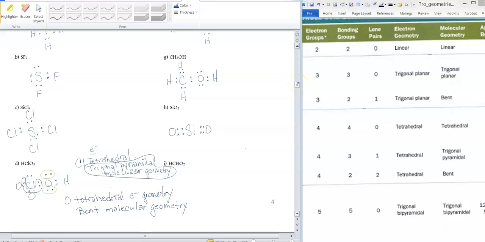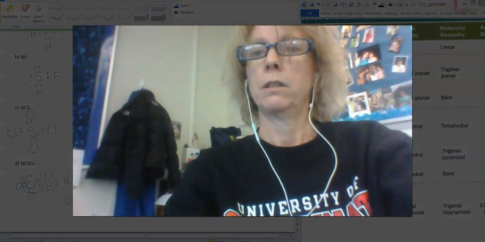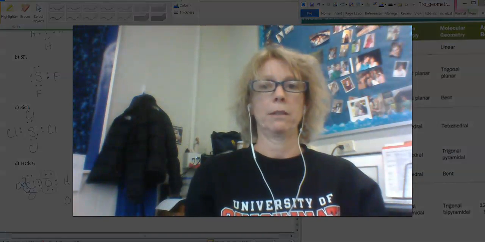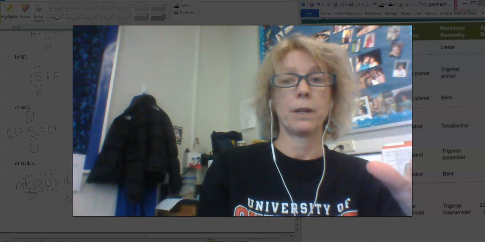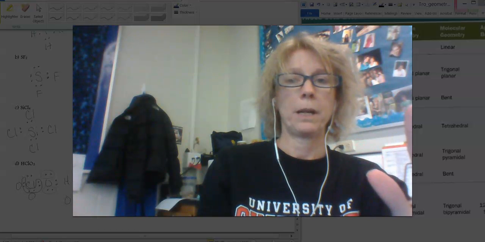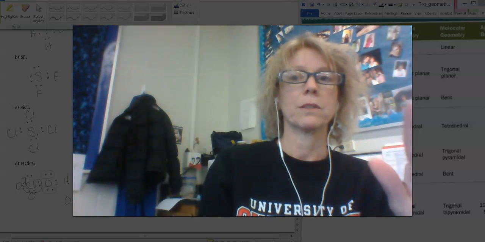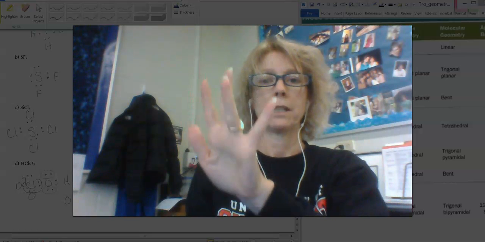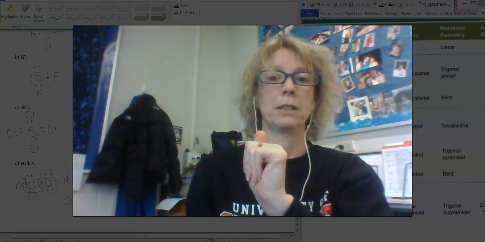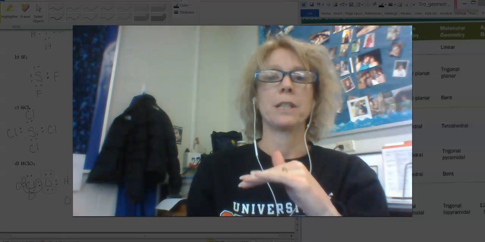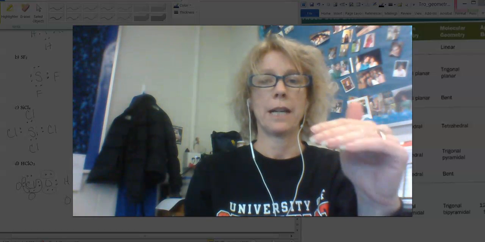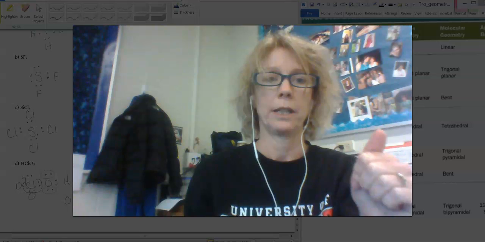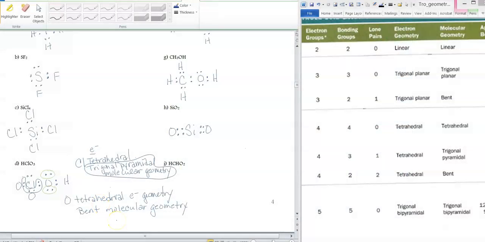Again, right now, all I am worried about is for you to get number of pairs, groups around central atom, number of bonding groups, number of lone pairs, identify electron geometry, and molecular geometry. Okay? As far as how that works in 3D space, just hold on. So this is something that you can take a look and do by steps, and then we'll get to the other part a little bit later. Okay? All right. So there's that one.